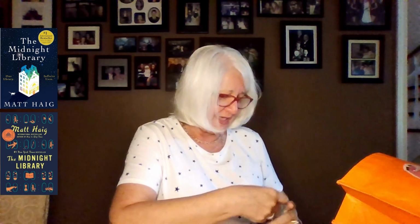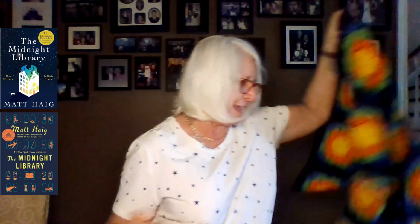I love the way it turned out. I'm really surprised. And I love the way you just pick the colors from the book cover, make your design, and off you go. Oh, I just found I haven't sewn in all my ends. I've got a loose thread there, and that's the back.